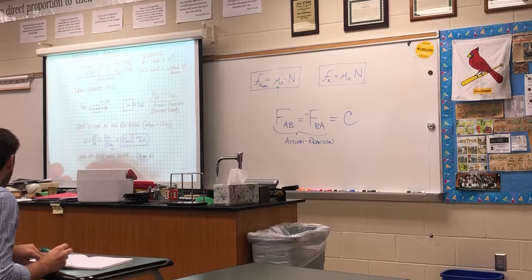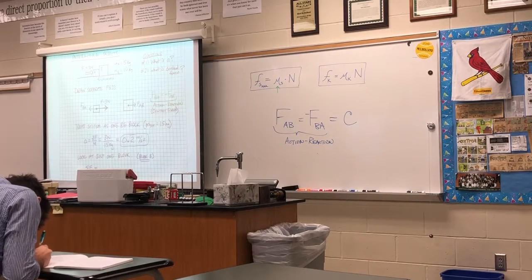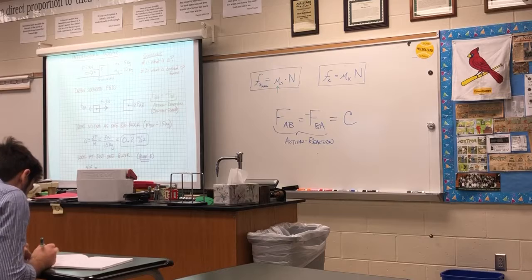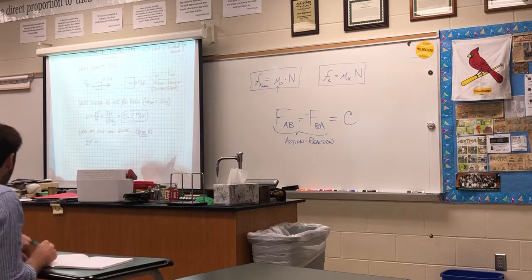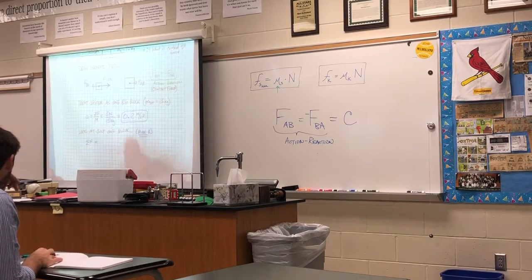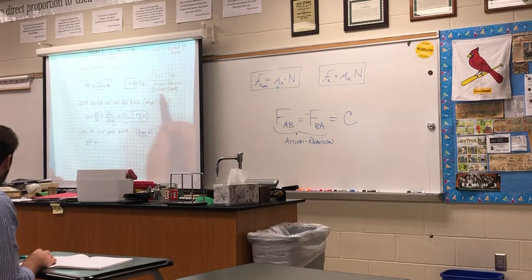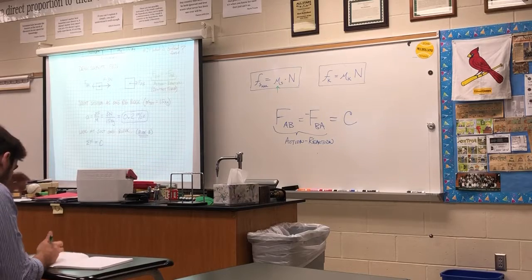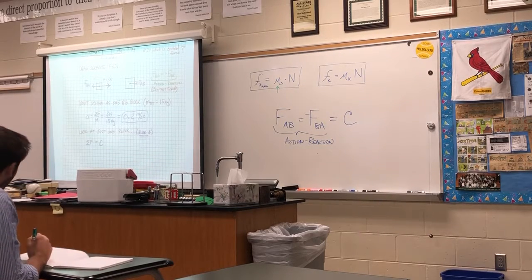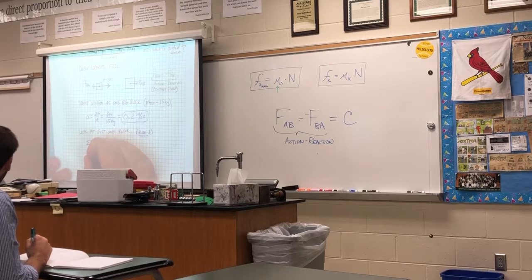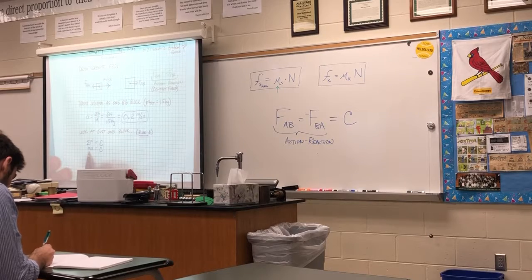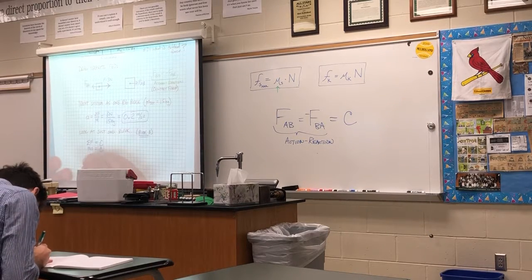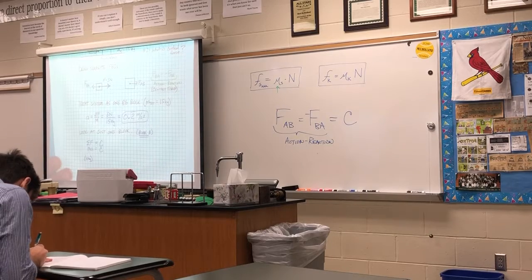What is the net force on block B? What force is acting on block B? Anybody? Now just look at the picture. Tell me what it's called. Yeah, the F of AB, which is our contact force, right? What's net force always equal to? MA equals our contact force. What is the mass of that block? 10 kilograms. What's the acceleration of that block?